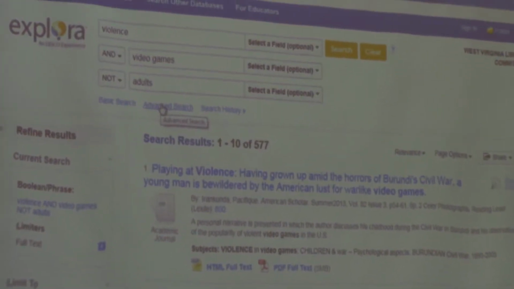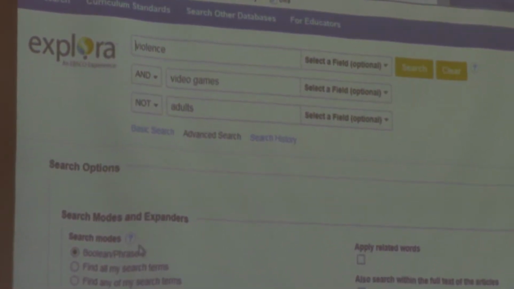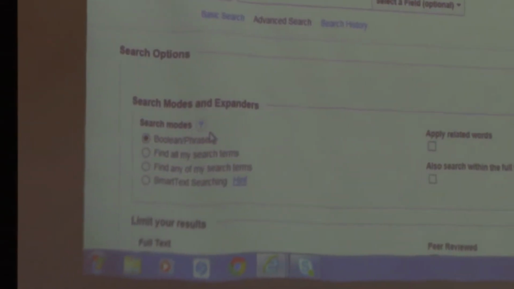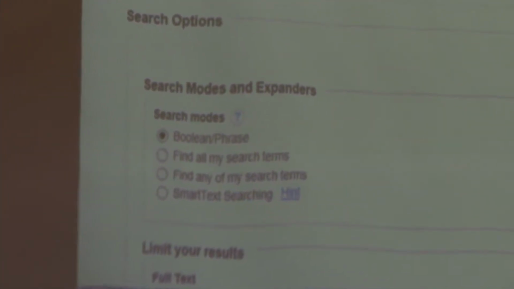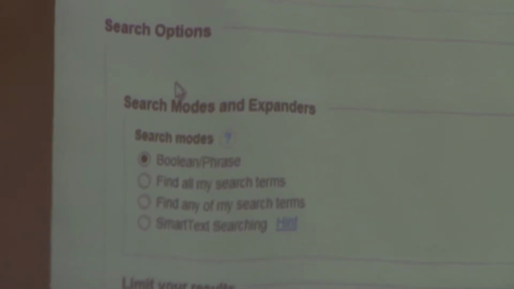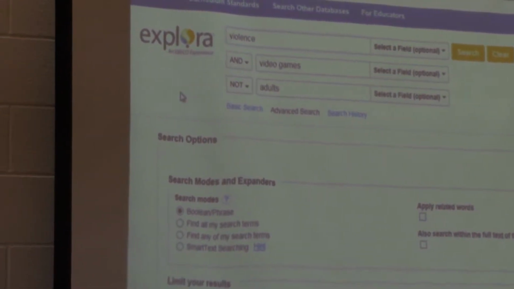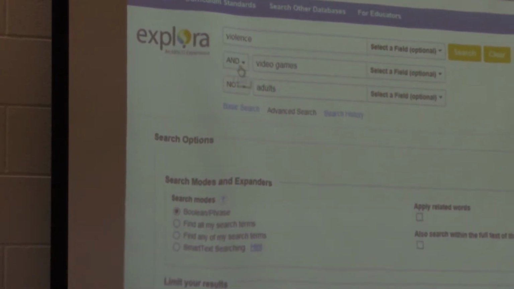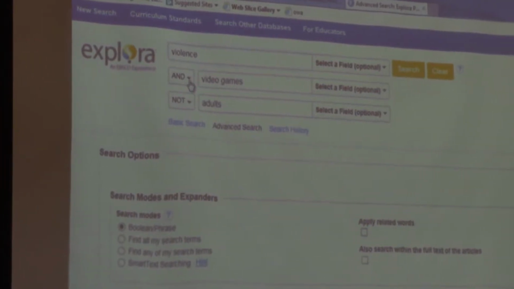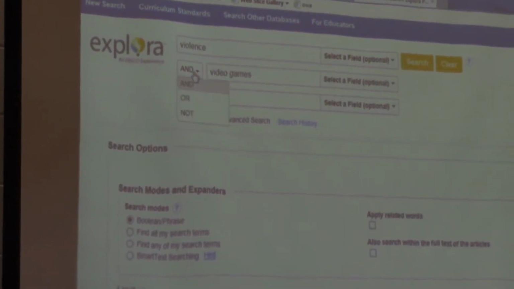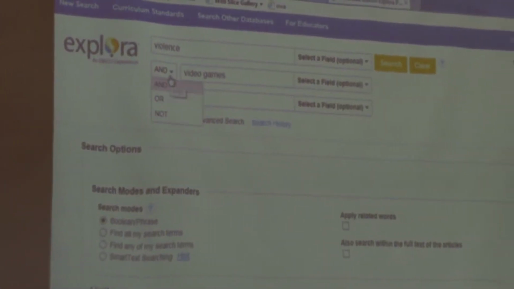So let's go back to the advanced search screen. I'm going to show you a few other things. Now on your sheet you'll notice that we have Boolean phrase. That is basically what we're talking about here, the use of these qualifier boxes. It used to be that we'd have to type these qualifier words up here into the main search bar, but now you can use these qualifier boxes with and, or, not. Again, the or is for similar terms.